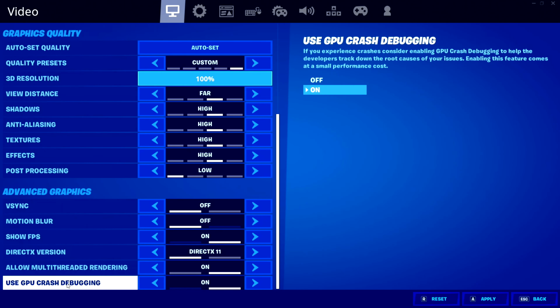So you always want to use GPU crash debugging. It will report any issues you have on your GPU and it will fix it. For me, this thing was always on off because all the other streamers and YouTubers had it on off. I tried to put it on and it has never crashed for me. Always put it on. It's really important, especially if you play Creative and look into Creative replays.